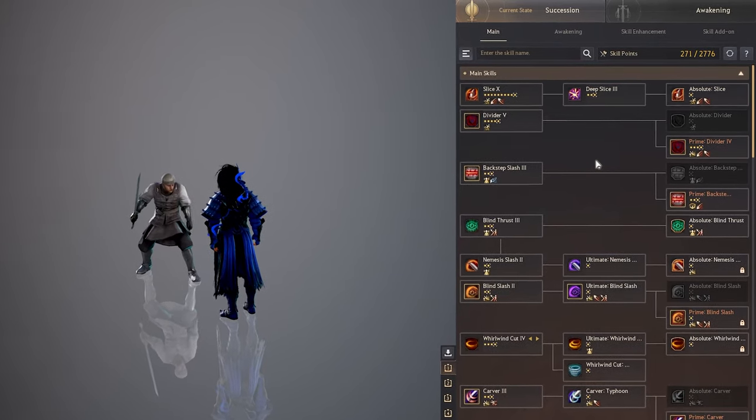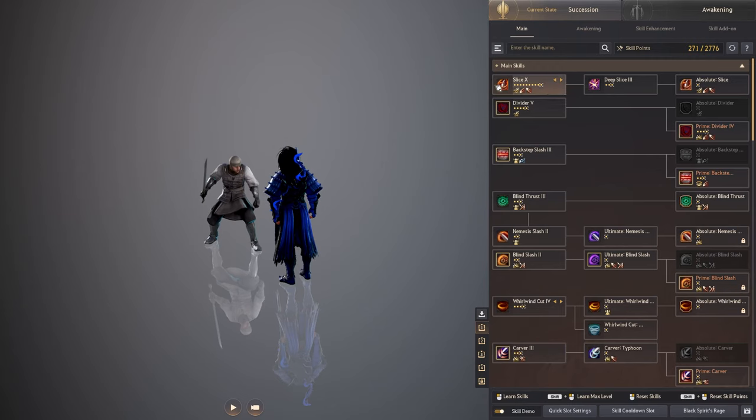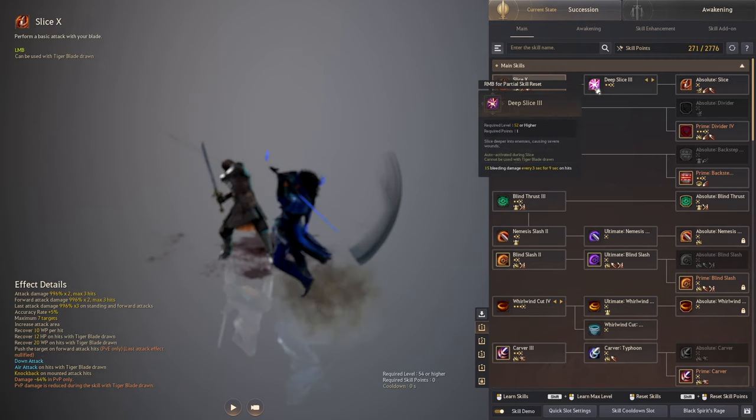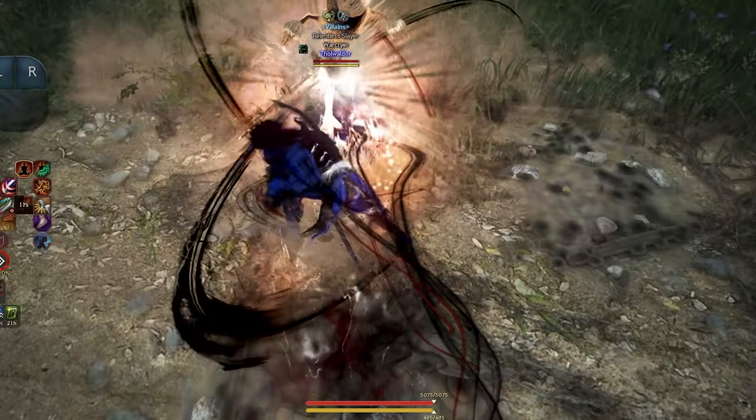If you already learned all of your skills, feel free to skip to the next part of the video, using the timestamps. So beginning with Slice, this is your basic attack and you want to max it out, as it will help you at lower levels. You can use it for example to recover your WP when you are out of it.